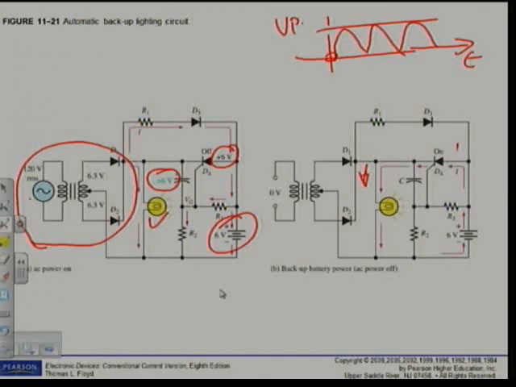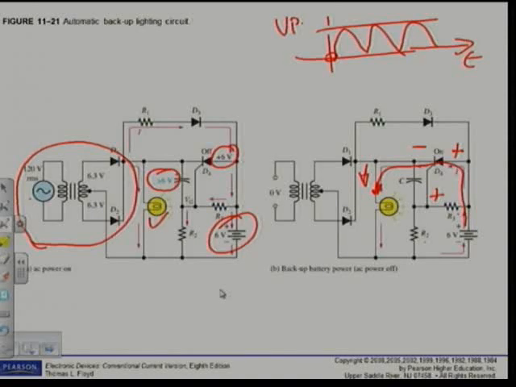Now I will have a positive voltage on the anode. I will have negative on the cathode. And due to this voltage divider, due to R3 and R2, I will put a positive voltage on the gate of that SCR. When I put positive voltage on the gate, the SCR will trigger, and then it will take energy from the battery through the SCR, through the lamp, and now my lamp will be on. And the lamp will stay on.